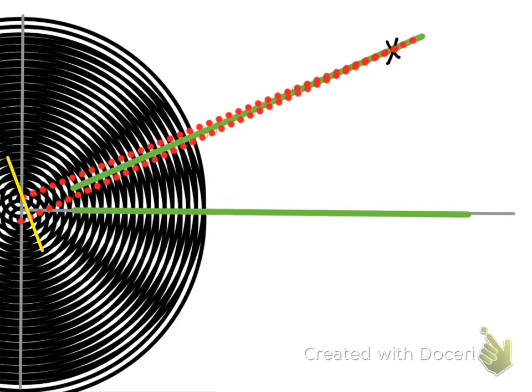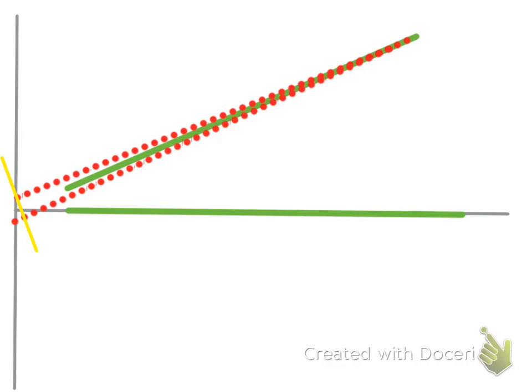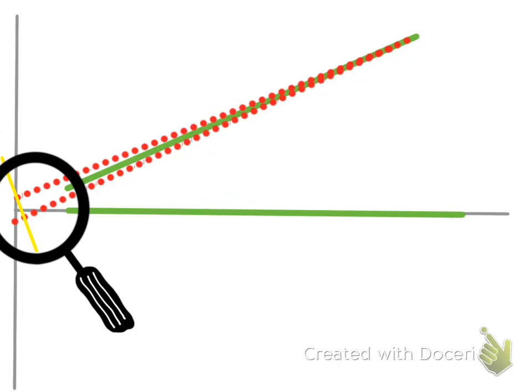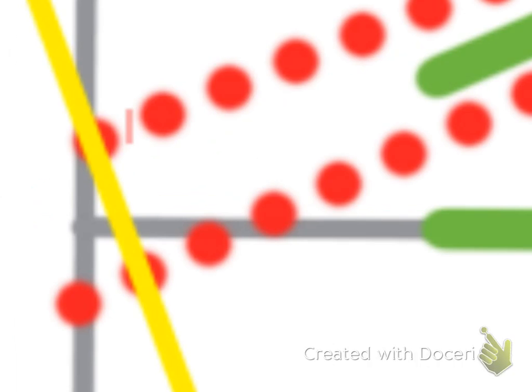But what we'd like to do is develop a mathematical equation to find out essentially what we'd like to know: this angle here between the center line and our first line for constructive interference. And let's go ahead and do that derivation. It looks a little something like this. What we'll do is I'll go ahead and get rid of the wave patterns to simplify our picture a little bit. And then what we're going to want to do is zoom in on just this portion of the diagram. So you can see the two sources there and the rays going away from the source. When we zoom in, we get a little something like this.